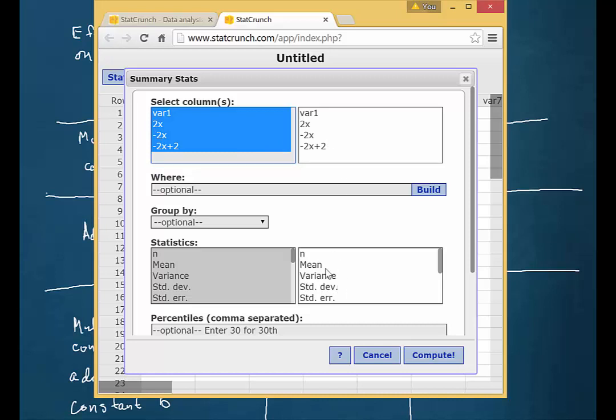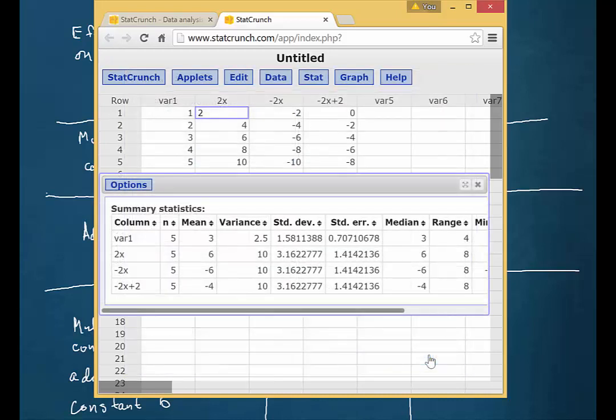The mean and standard deviation are already selected here, so I'm going to click Compute. Now let's note here what happened with the mean each time. The mean for the first one was 3. The mean for the second one was 6. The mean for the third one was minus 6, and the mean for the fourth one was minus 4.